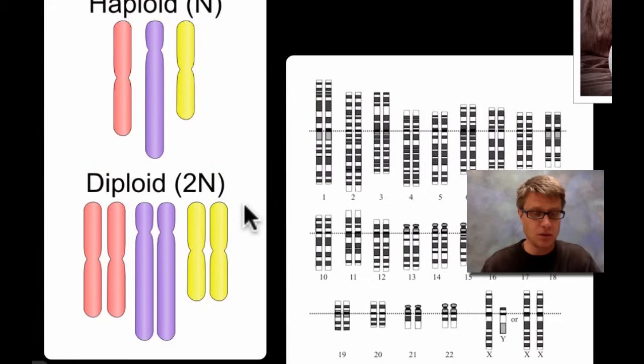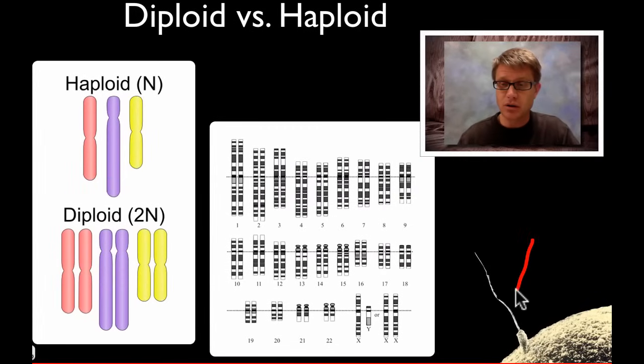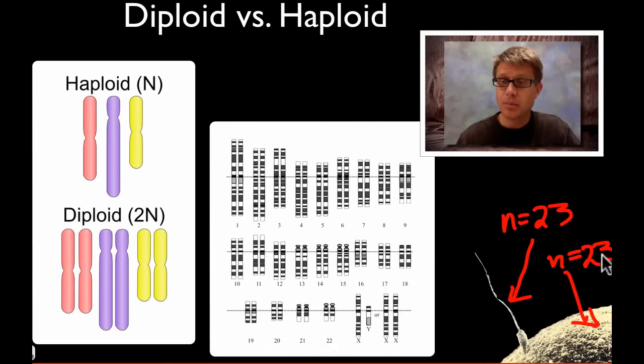Let's apply that to humans. In humans, a sperm like this or an egg like this are haploid. And so for each of those, n equals 23. Same thing here. But a baby comes from a cell that copies itself over and over and over again. And since we're fertilizing an egg with a sperm, this is what the chromosomes in a human look like. In other words, 2n equals 46. You have 46 total chromosomes. You have 2 chromosome 1, 2 chromosome 2, 2 chromosome 3, and it just keeps going like that.